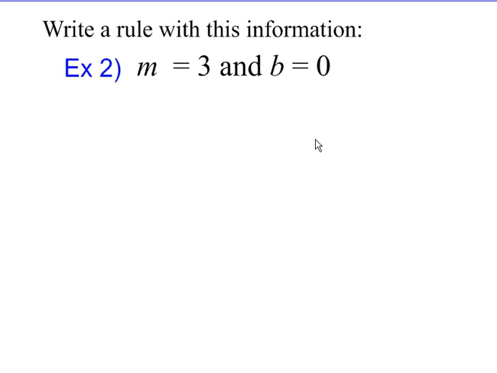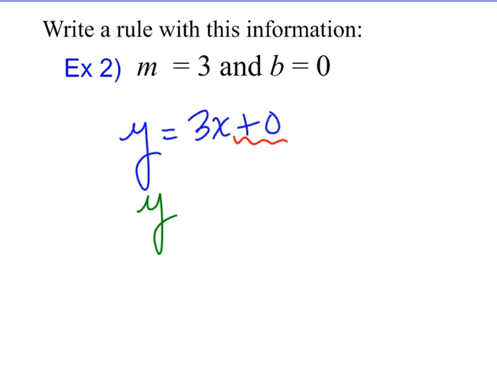We do it again here. This time we have a slope of 3 and a y-intercept of 0. So at first, when some people would go to write this rule, they might write y equals 3x plus 0. Well, do we really need to write plus 0? Because if we add 0 to anything, we know that that doesn't really change anything. So we can leave our equation at y equals 3x. And if we don't see anything out here, we know that that means that the line is going to cross the y-axis at 0, or the origin.